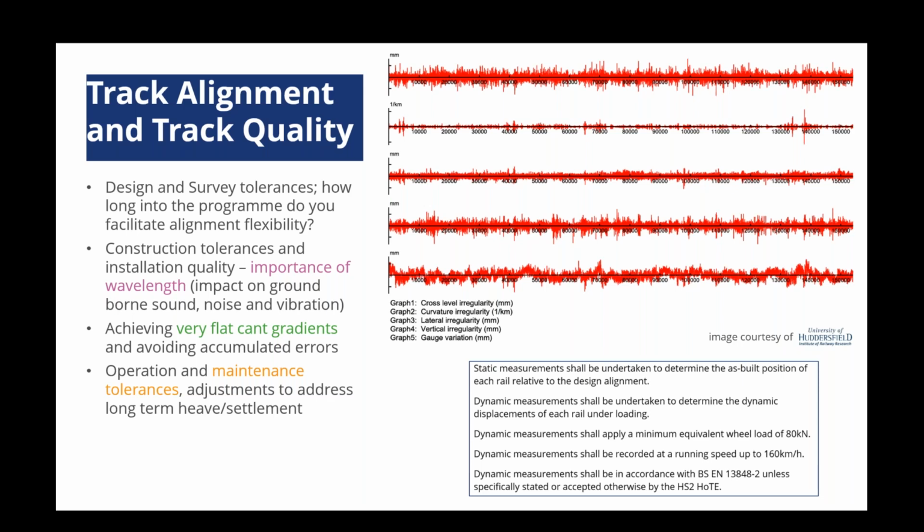In doing so, one of the things we've developed is what we've referred to as the virtual test track in collaboration with the University of Huddersfield. So obviously a key contributing source to noise, the noise at source, is the rolling stock. So we established a virtual test track, which was taking the alignment design of HS2 and then superimposing on that track irregularities, which we sourced from both Germany and Spain as examples for slab track systems. So we can do some early modelling and basically optimise designs for both the noise barriers, but also how we're approaching specifying the track system itself in terms of noise and vibration. We have very tight tolerances around achieving the track alignment.